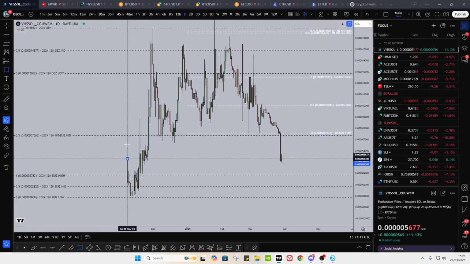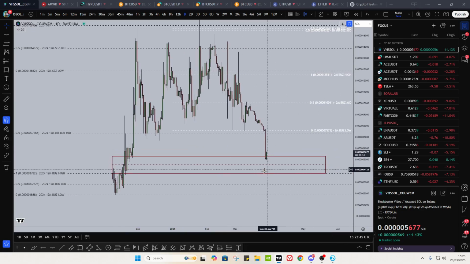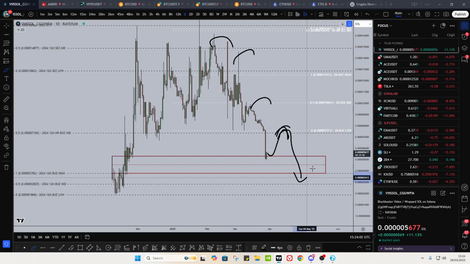Yes, we had a seller zone here in the past, an area where sellers took control, and now you're at that area. So as long as you can flip this into support and hold it, you're looking for moves back up towards this minimum. If you can reclaim, then we can talk about going higher. If you do not reclaim, then that's just further signs of distribution, and then we're looking for lower, in my opinion.